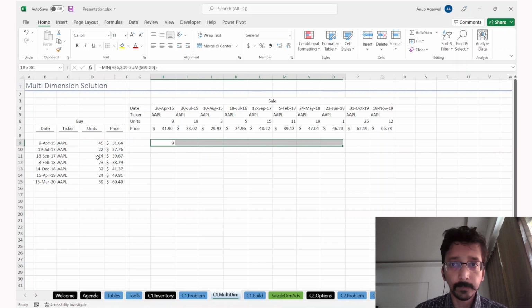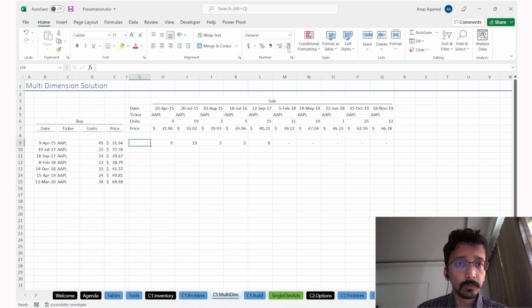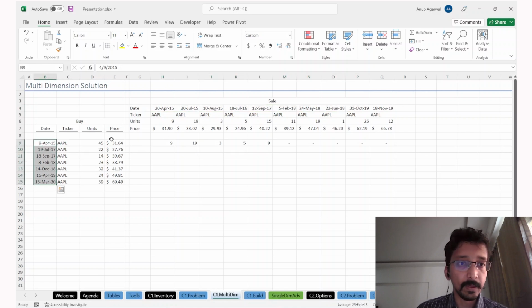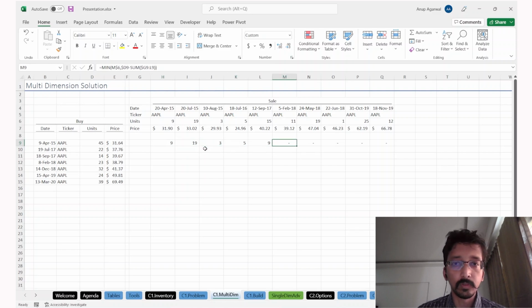Like this. So, okay, just before all that, I forgot to mention that these dates are in ascending order to represent the FIFO. So the first buys are matched against the first sale. So we are saying whatever we bought first are the first to be sold. So of this 45 that we bought, we sold 9 of them here in April 15, and then 19 of them in July 15, and then so on.